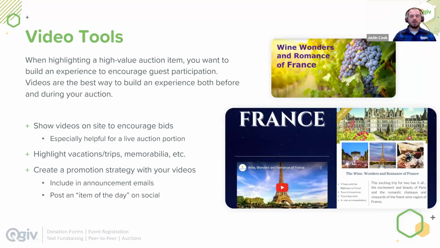And then speaking of encouraging more bidding activity, there are a ton of video tools that you can utilize. And video tools are great because it helps you build an experience around high value auction items. And ultimately, what the video tools do is they encourage guest participation. And the reason why this works is when you are building around that experience, it puts your bidders into the shoes of the person that would win this item. They can almost experience what's going on with winning that item sitting right there at your auction. So video tools, very impactful way.